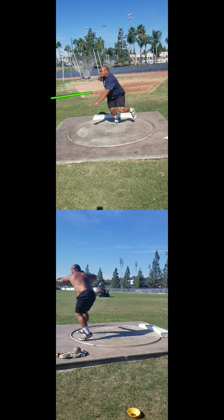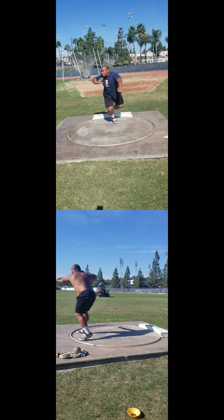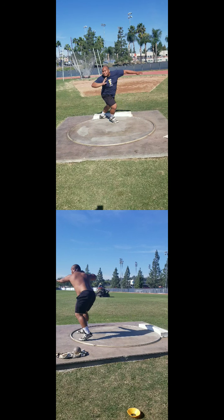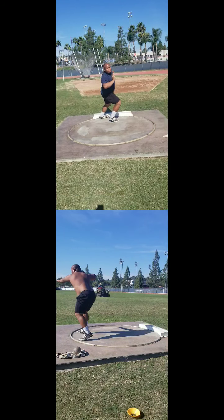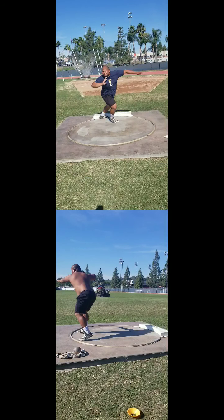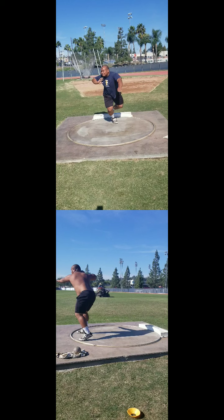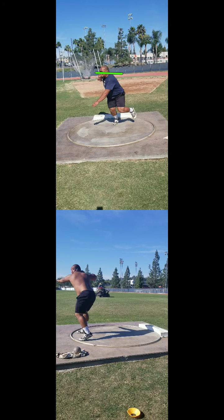Okay. I would still like your left arm, this is nitpicky, but I still like your left arm a little higher. Because this could affect... Actually, that's a really good position. Oh, but I think that's why your chest drops. Never mind, that's not a good position. I need your shoulder at that height. At this height, I need that when you wrap. Basically. Maybe not that high, but yeah.